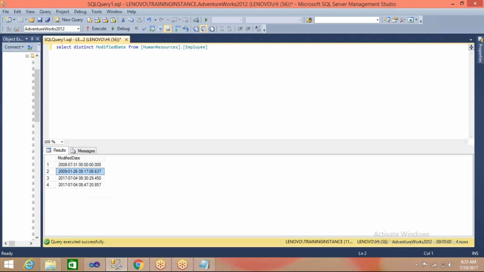So what I will take is the table where modified date is less than or equal to 2009 01/26.